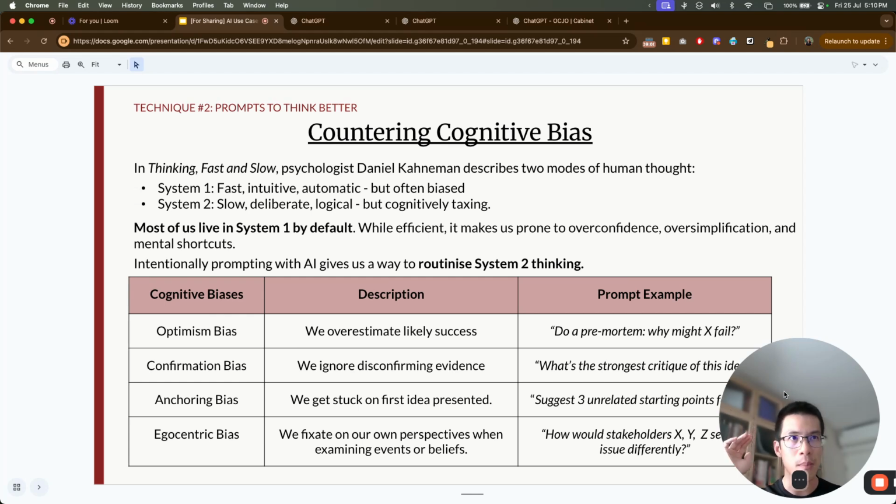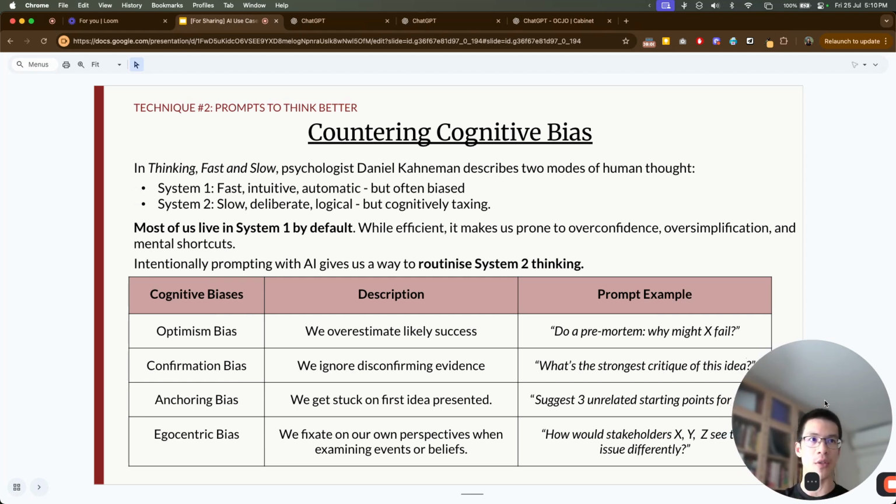Okay, so I put this in as a prompt and then it will sharpen my thinking, countering my optimism bias. Confirmation bias can be an entire topic of its own. I have very big thoughts about how AI could actually exacerbate confirmation bias left to itself. But if you use it deliberately, you ask it what are strong critiques or weaknesses in my idea, that's very powerful.